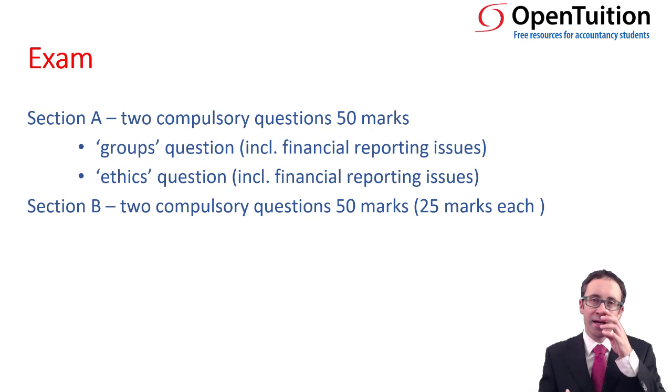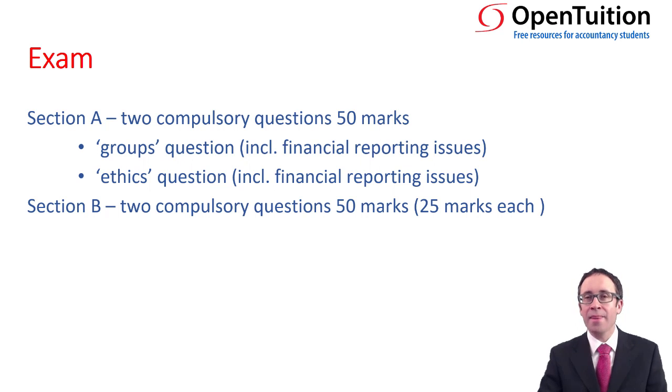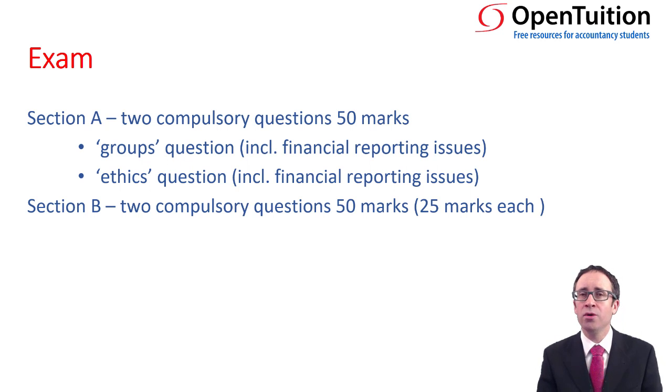Okay, like I said, if you've done P1 or if you're in the process of doing Strategic Business Leader, that question in terms of the ethics aspect shouldn't cause you any issues whatsoever. Okay, again, the financial reporting issues there, from what we've seen in the specimen paper, have no computation aspects to them. It is purely discursive. The computation aspects are within that first question, the group-style question.